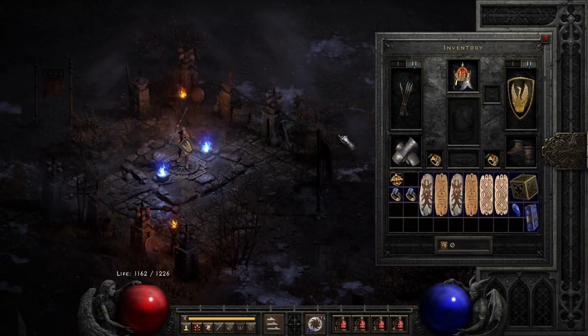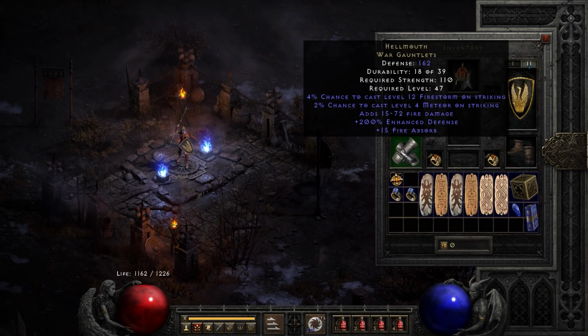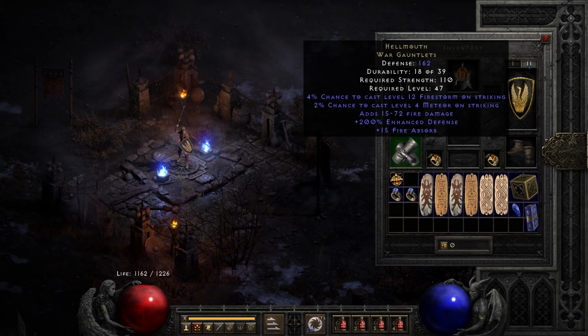And don't worry if this is getting confusing. I'm going to break it down with a visual aid in just a moment. But to continue our calculation, we have 20 points of damage left, but we still have the last order of operations, which is our flat fire absorb from our Hellmouth gauntlets, which give us a flat 15 fire absorb. From that 20 points of damage remaining, we subtract 15 and we add 15. So we subtract 15, which gives us 5 points of damage remaining, and then we add 15 onto that, which gives us a total of 10 points of life healed.